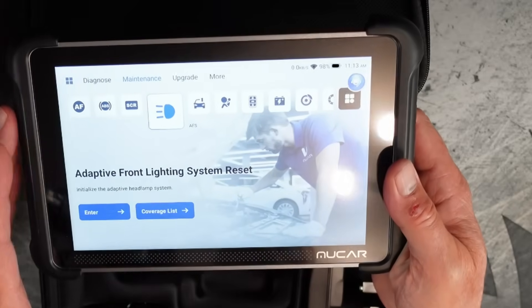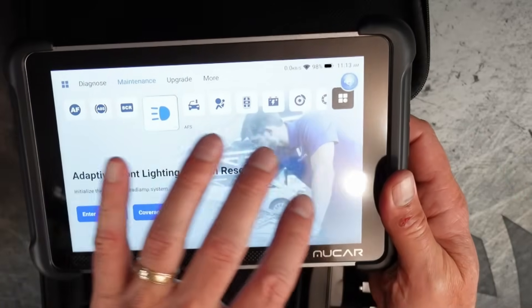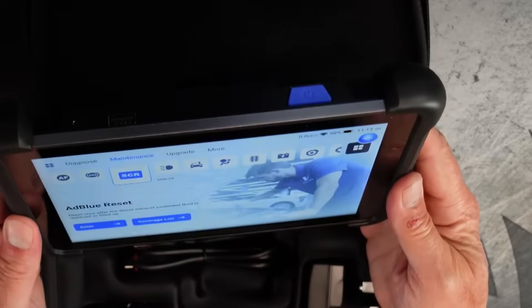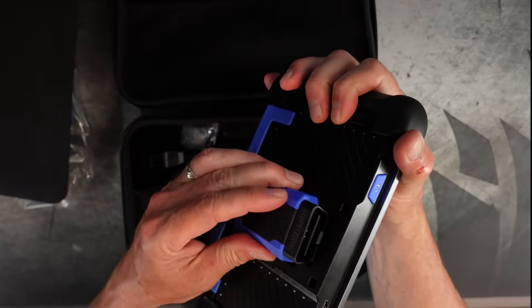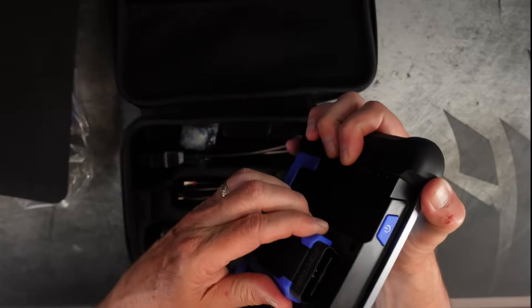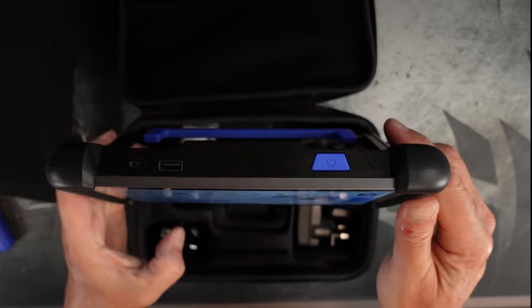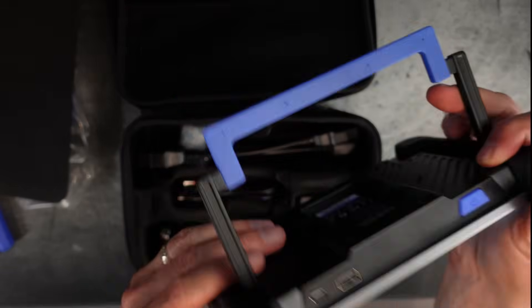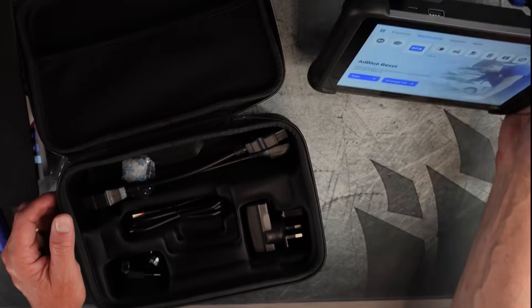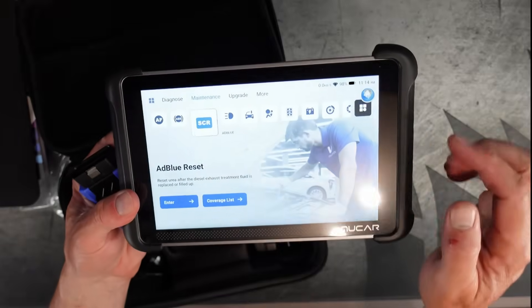It's kind of in between those cheap Bluetooth scanners and something that can do a little bit more. What's really nice is when you get it in the car and start doing multiple graphing — if you want to see all four wheels on the screen, you can segment them out and see them laid out in a nice format. It's all wireless. It does have this nice magnetic OBD2 adapter — really nice touch to just stick it on there, put it on the bench and grab it. You tend not to lose things like that. Battery life's been pretty good on long sessions decoding this Jetta. It also has a little kickstand right here, so you can set it up at an angle — pretty easy to set it on top of a car or inside a car and adjust that angle. It folds flat nice and easy.